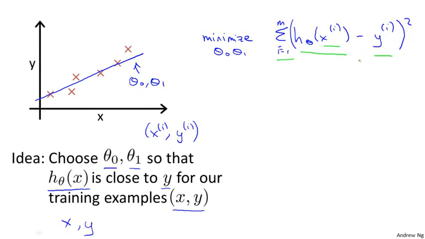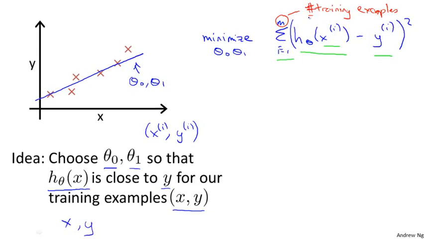actually sold for. And just to remind you of your notation, m here was the size of my training set, right? So the m there is my number of training examples. That hash sign is the abbreviation for number of training examples. Okay?